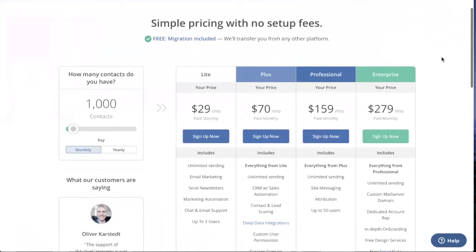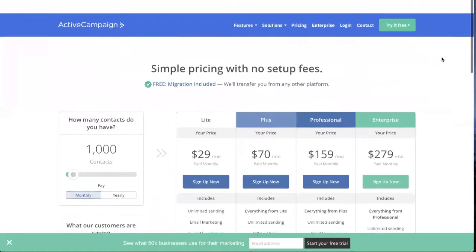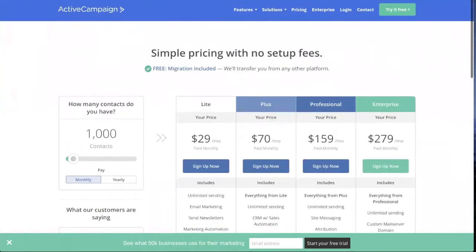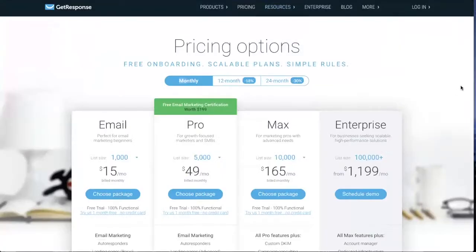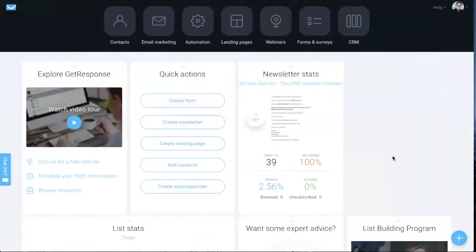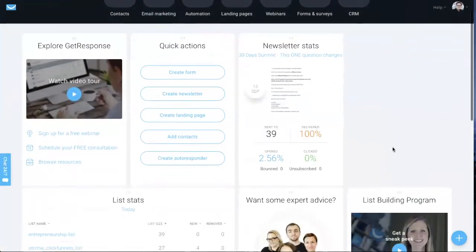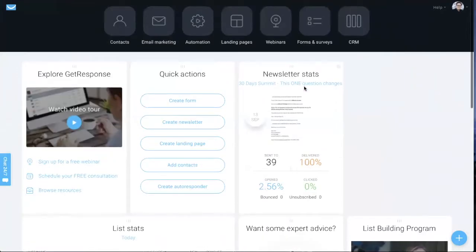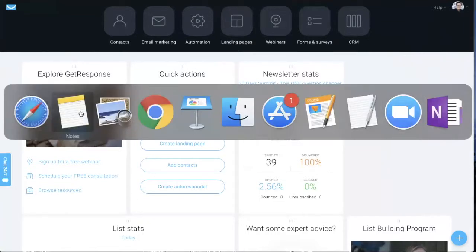All right, so find your own autoresponder that suits your needs, and any one of them will be fine. Okay, then now let me go into my account in GetResponse. All right, so now before I start doing anything over here, there's something that I need to show you, which is basically the overall strategy, right?